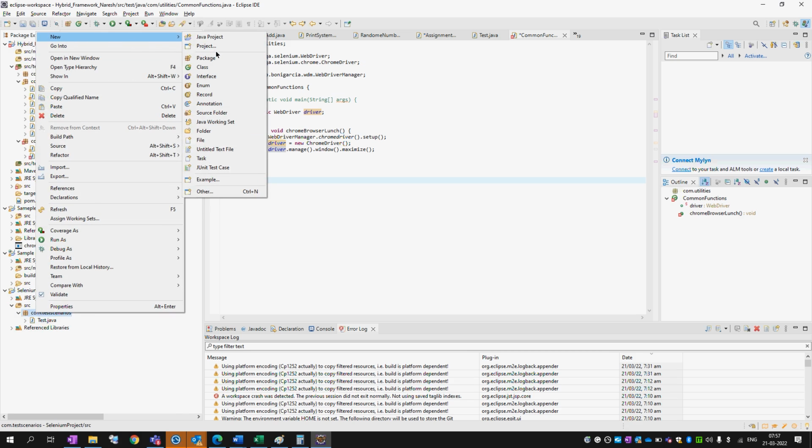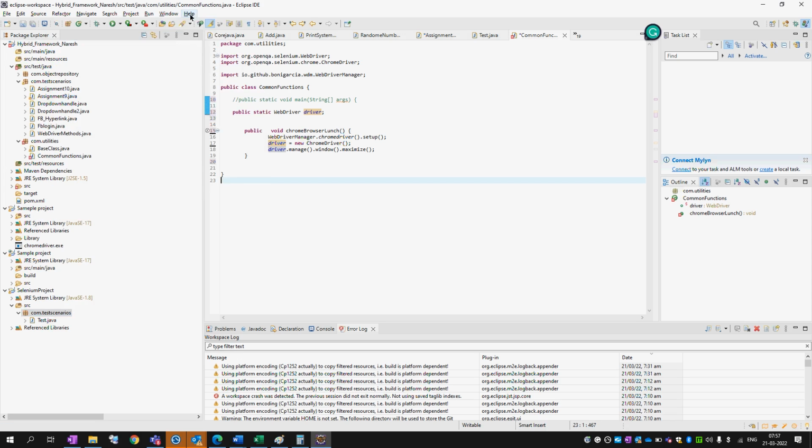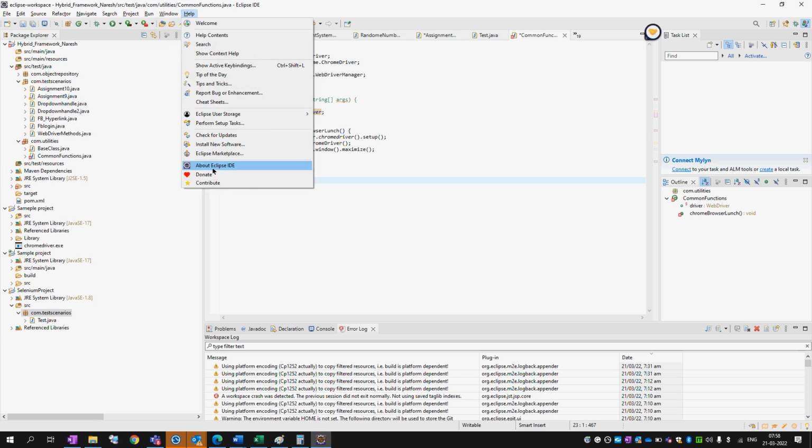See, you are not able to see TestNG here at all, which means you have not yet installed TestNG in your Eclipse. You must download the TestNG add-on. That's a one-time action only. It won't ask again and again. Go to the Help menu. Trying to download itself, I'm getting an error. Eclipse Marketplace.